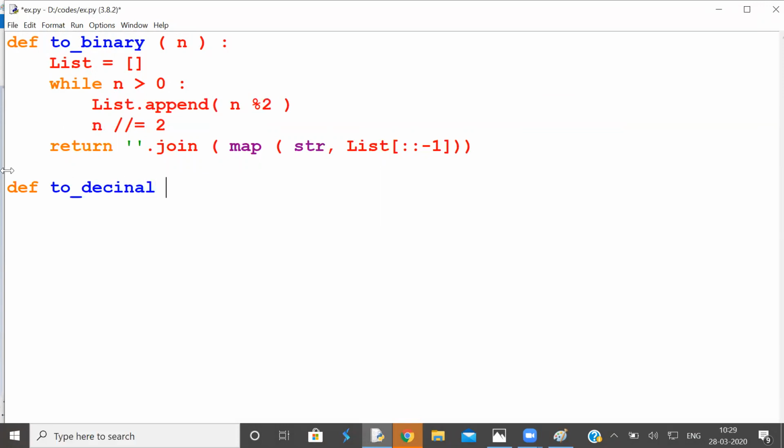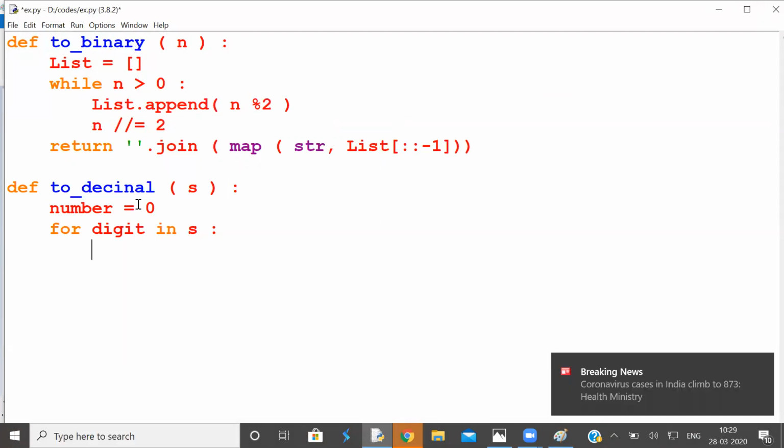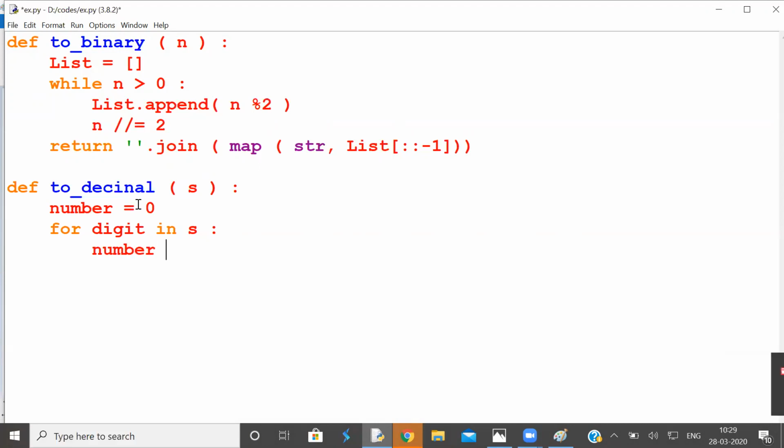Now write a function to convert binary to decimal. Input is a string, the output of the earlier function. Here, let the decimal number be 0 in the beginning. So for digit in string, number is equal to number into 2 plus the digit.